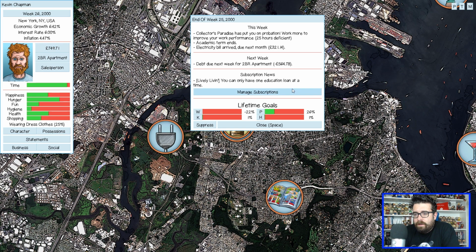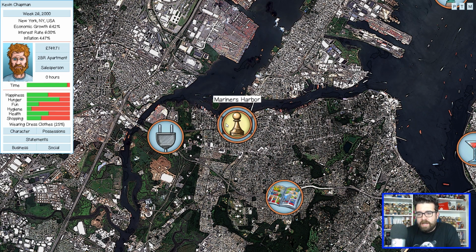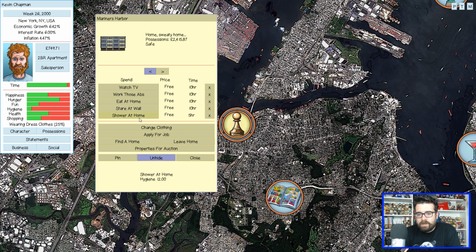Oh, you can only have 1 education loan at a time. Well, perhaps I shouldn't have the education loan, as I'm not getting any education. Right, we need a plan for this week, and that plan has got to start with having a shower, because we're just dirty at the moment. Let's go and have a shower and then get to work.